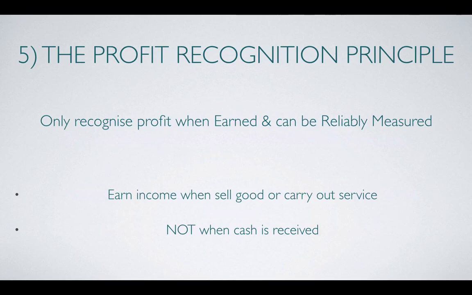So there are two main points. Cash has nothing to do with when we recognize revenue and income. Part of accrual accounting, which we'll cover in another lecture or lesson, is that you never recognize revenue or income when cash is received; they're independent of each other. You recognize revenue when you earn the revenue. If you're selling goods, you earn the revenue generally when you sell the good. Or if you're a service organization, you earn the revenue when you perform the act of the service.